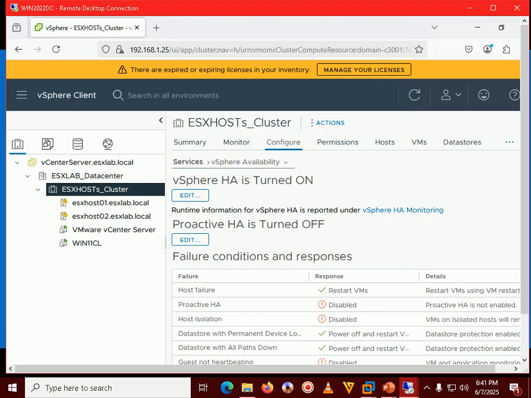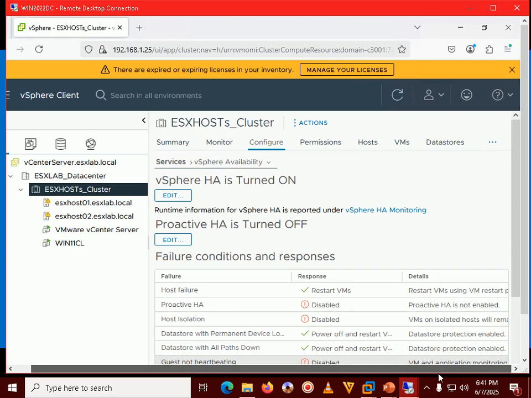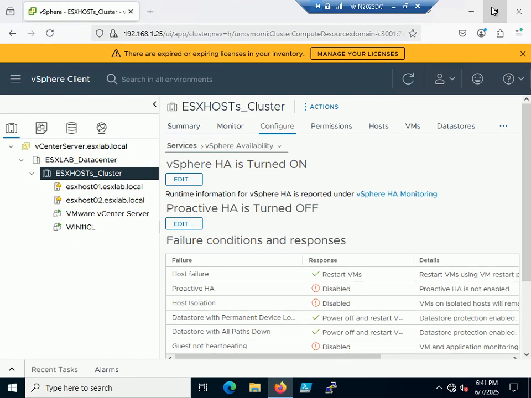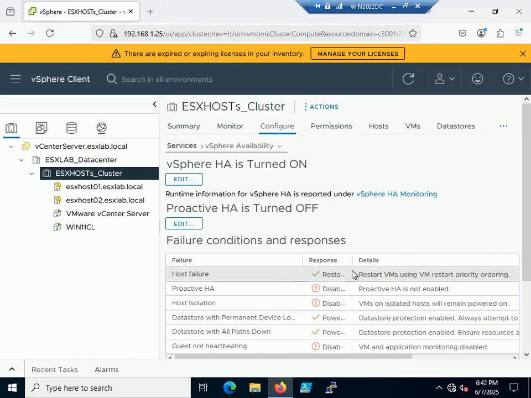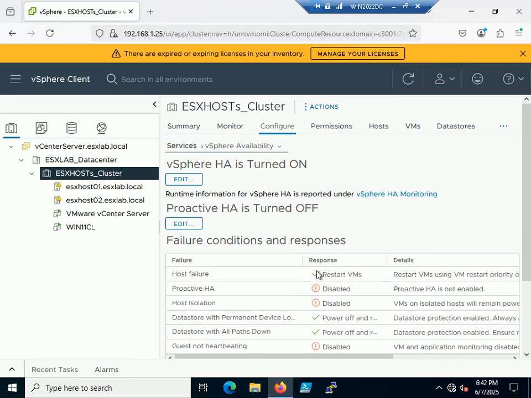So vSphere HA, high availability, is turned on, and you can see over here, under failure conditions and responses, in the case of host failure, the response will be that the VMs on that particular host will restart and auto migrate to another host. So restart VMs using VM restart priority ordering. This option, vSphere HA turned on, is important. The response will be restart VMs.